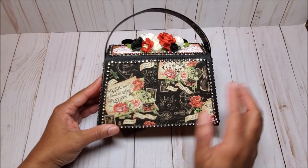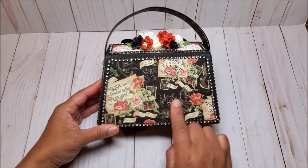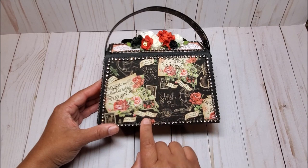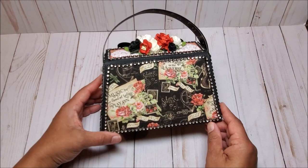This is the back. I love this paper. You can see the violins, the French horns. There are beautiful red and pink roses. I love the little sentiments here, especially this one, "Music be the food of love, play on."